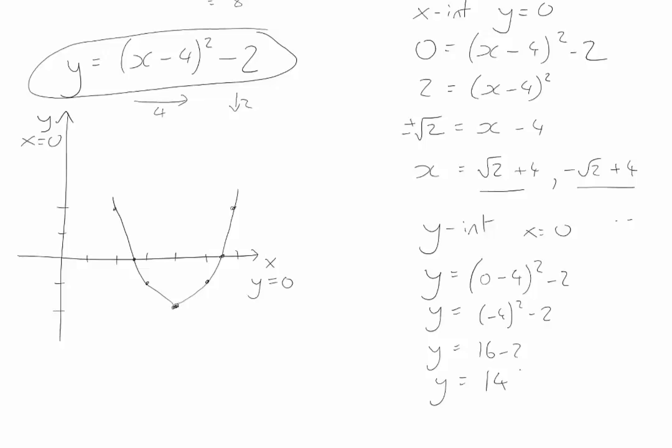So there you have it, it doesn't have to be a nice answer, it is absolutely okay to get things like that. But remember the basics here that we are trying to focus on, is that if you are trying to find intercepts, you need to be very aware of these things, where along each axis, the other coordinate will be equal to 0. And we can use that knowledge, substitute it into our rule, which I have circled here again, and then we can solve whatever equation we're left with to find those intercepts. Okay, I hope that helped.